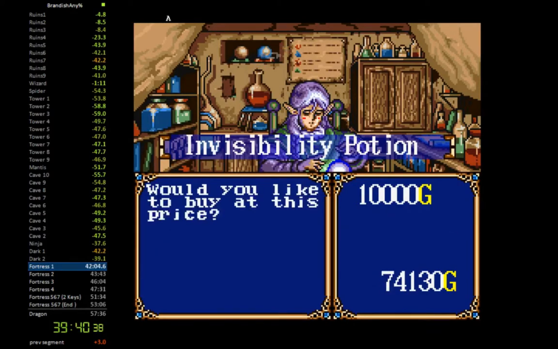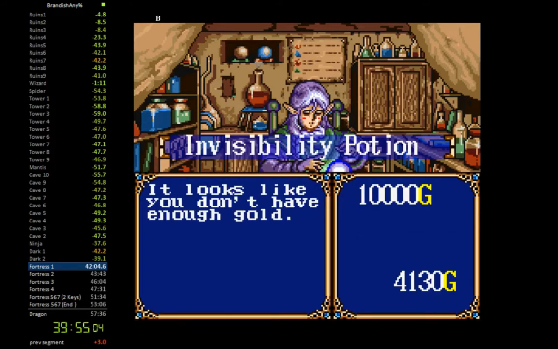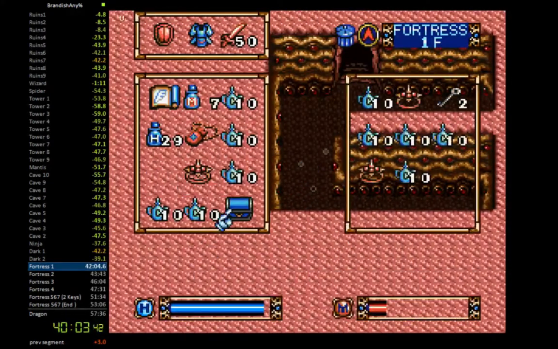It all depends on how well the fight went and how your damage rolls were. So I need at least 70. 90 is ideal, I guess. And you also need, at either the first shop or this shop, a stack of health potions for the arrow trap later.